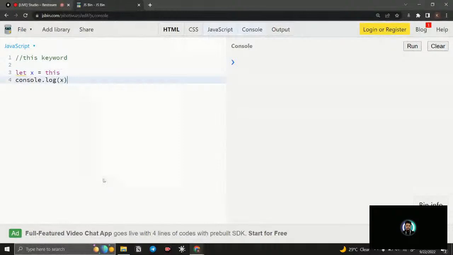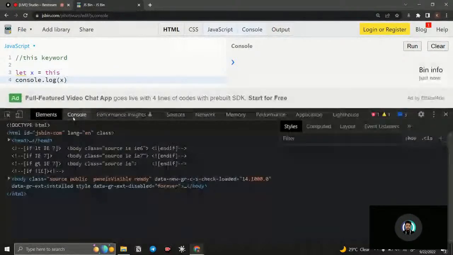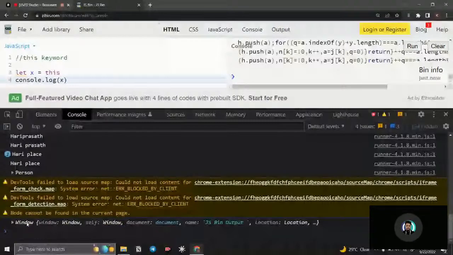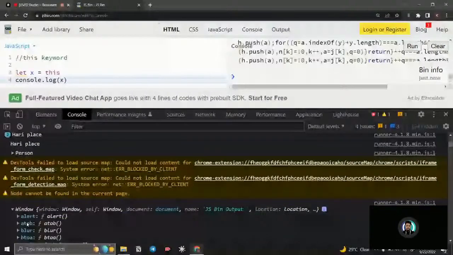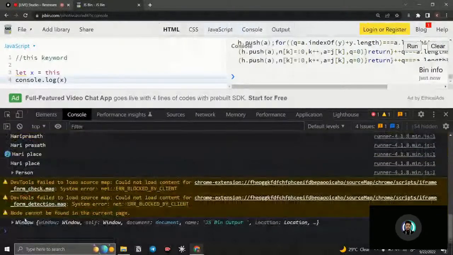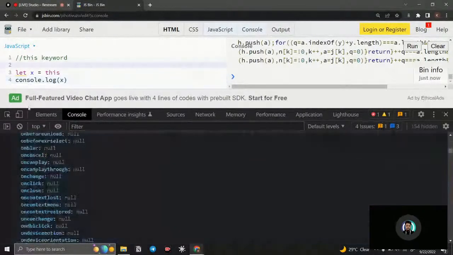Now go inside, inspect the console, and you can notice the window. This window is going to be the global one. Whatever properties and methods we are using in JavaScript, everything is going to be in it. You can see an alert method is here, and whatever you essentially need, everything that we are learning right now is going to be here.